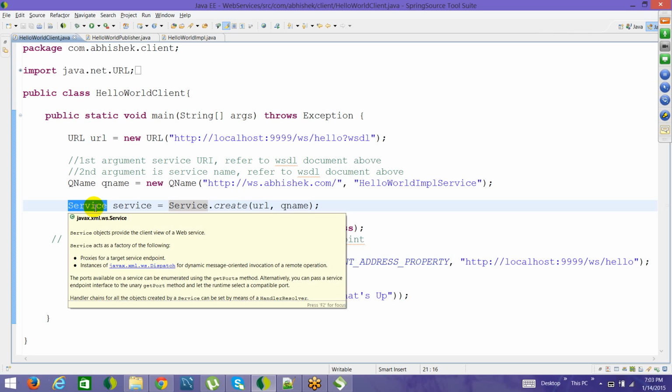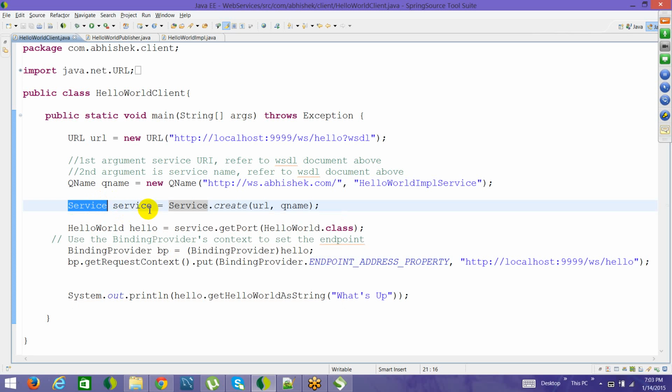You will create the URL here, and you will invoke APIs on this particular class. But this in turn is going to make an actual call to the actual deployment, to the actual service. So just for you, it acts as a service. Then you can add handler chains, etc. Those things we'll see later. But that's how it is.